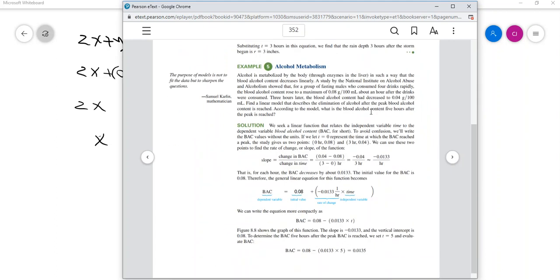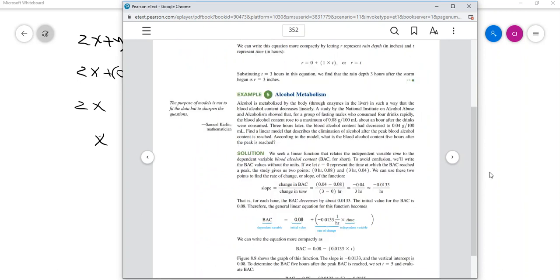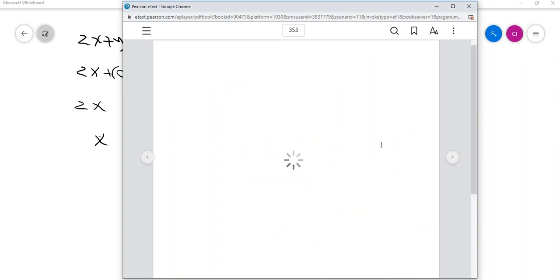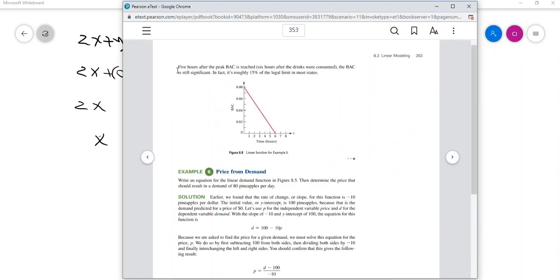And they talk about some different functions. There's a linear relationship for blood alcohol. Again, you don't have to memorize any of that. We just want to look at the function here. So the independent variable is time. Here's our x-axis, time. Dependent variable, blood alcohol concentration. The initial value is when, in this case, time is 0. It was way up here at 0.08.